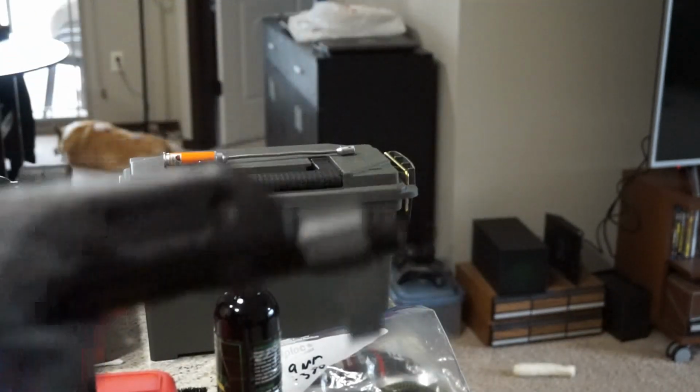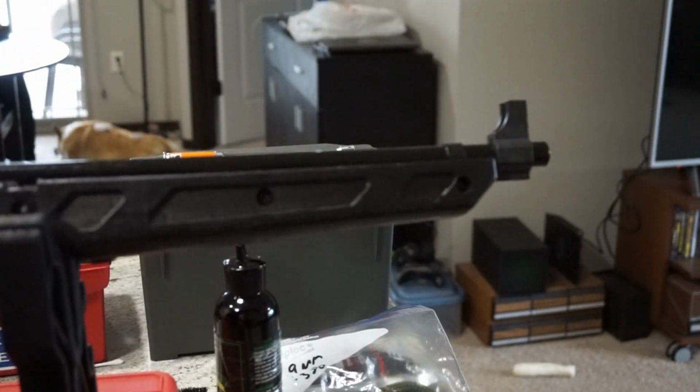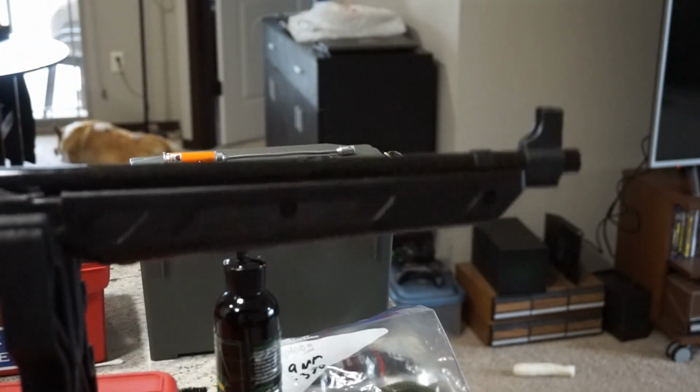Check the other side. Yeah, it's poking out maybe about 1/8 of an inch right here on the threads. You're good to go when you do that. Okay, you don't want to over tighten it. Barrel's not exactly free floated, but on something like this, it doesn't matter. This thing's actually pretty accurate anyway.